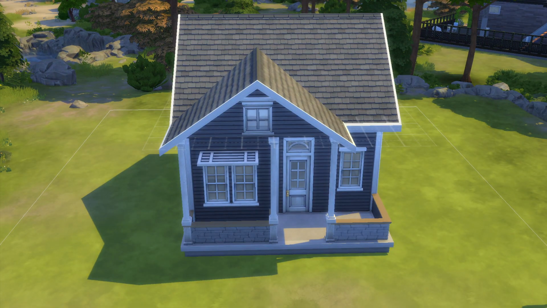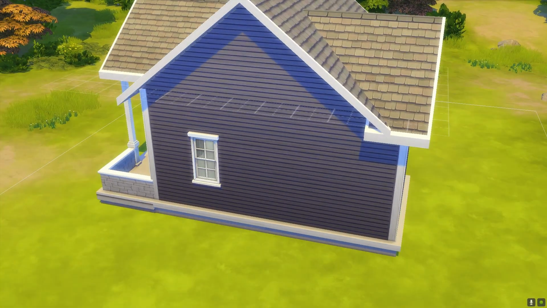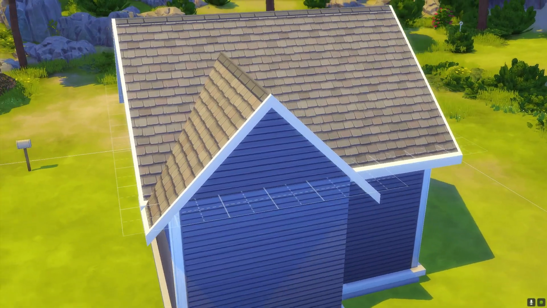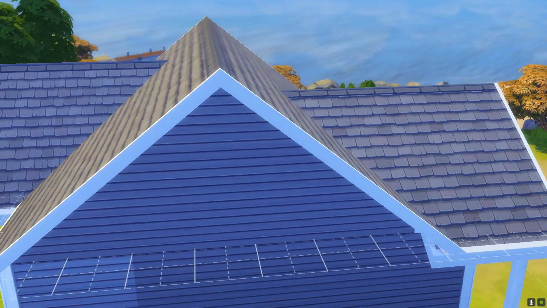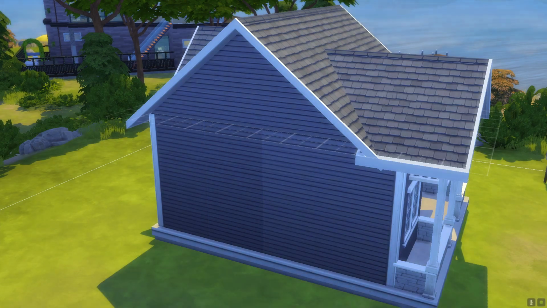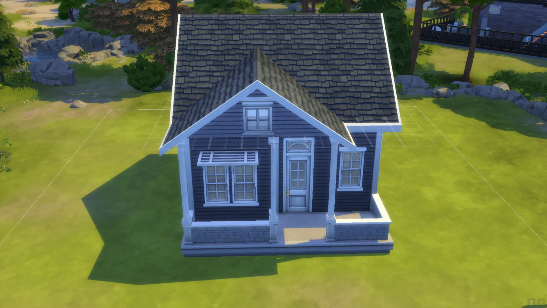So for the outside of the house, I went with a simple siding because I really like the texture that it provides to the outside, and then just started choosing some trim color for the walls. I went with white to brighten things up a little bit because, again, I was trying to keep things bright, and then colored up the foundation as well to kind of blend the colors out.